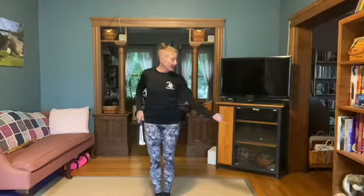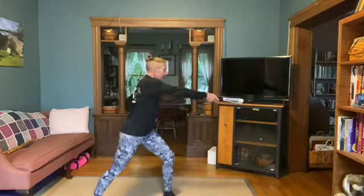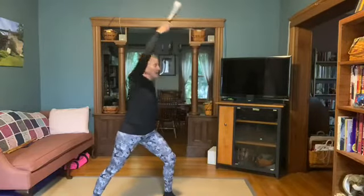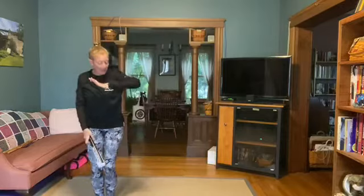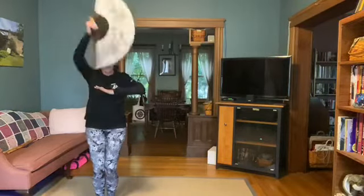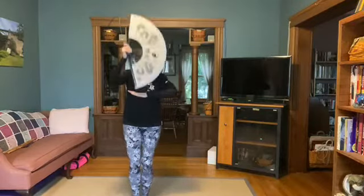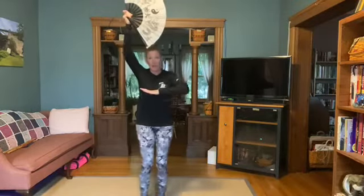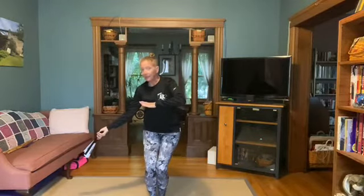So my hand is coming up, keeping that person at distance. I'm stepping away from them and striking. Stepping away again. This hand comes down to protect my chin. And in real life, you would be here, protect your face, but this is stylized, so it's up. Now I'm gonna look, then my knees drop the fan.